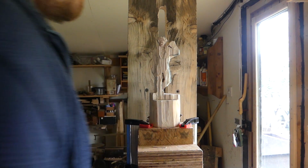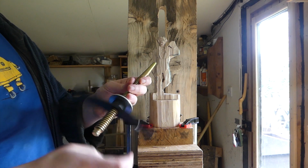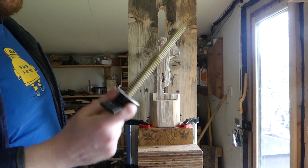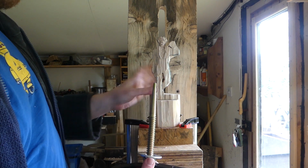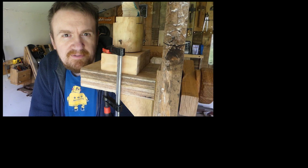And the only change I'm going to make to it at the moment is to attach this woodcarver screw at some point. I'll do a follow-up video on that just to show you guys what a woodcarver screw is. I'm sure there's other videos on YouTube about it, but I'll give you guys a bit of a look into that and what it can do. So in the future I'll have this screw on there and I'll be able to spin this around so I can adjust it easily. So that's pretty much it for this video.